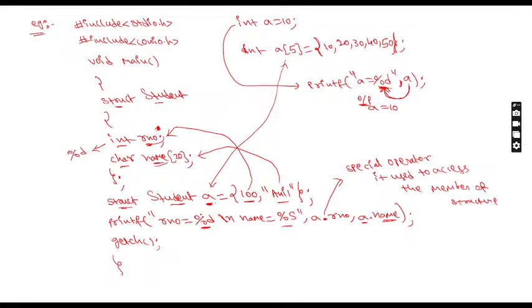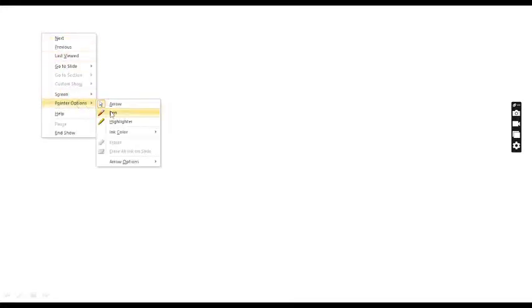So we'll be going to the another topic, that is union. So up to here, the concept of structure is completed. So now next very, very important question, an 8 marks question, which we are going to discuss in this video is union. So the question will be like this. What is union? Explain with example. Like this, you can get a question in your final exam.